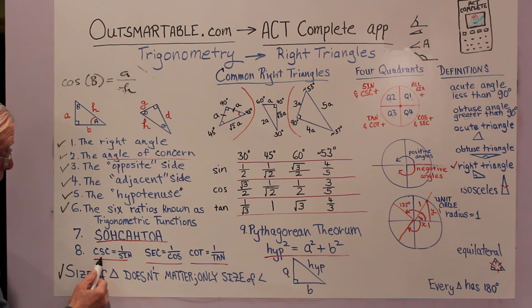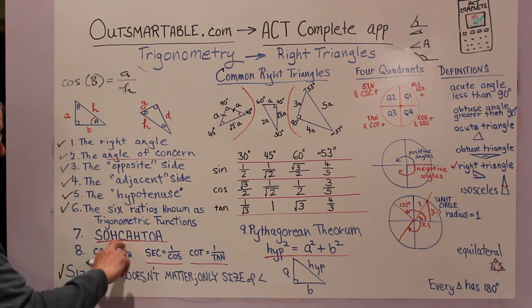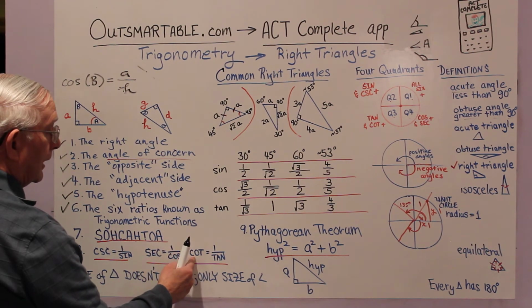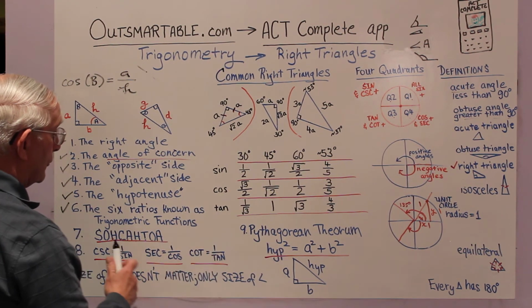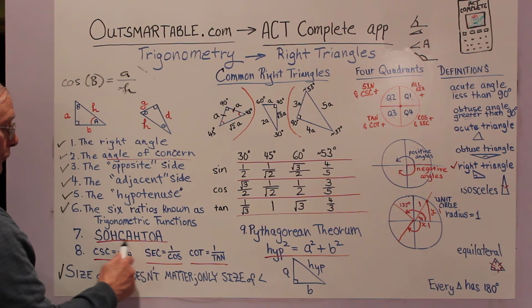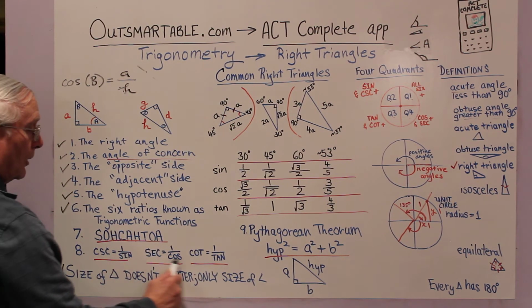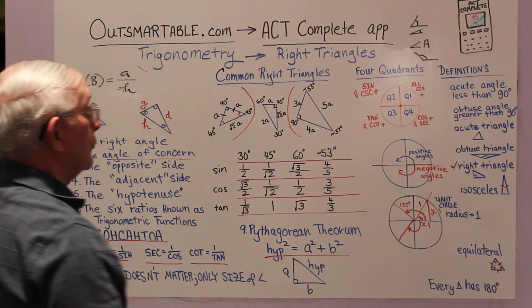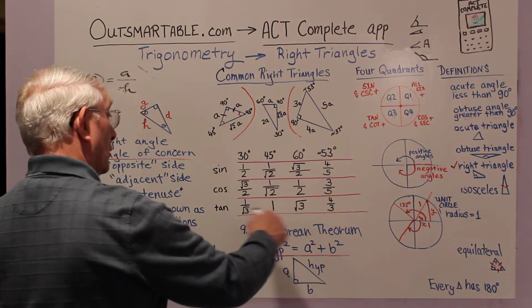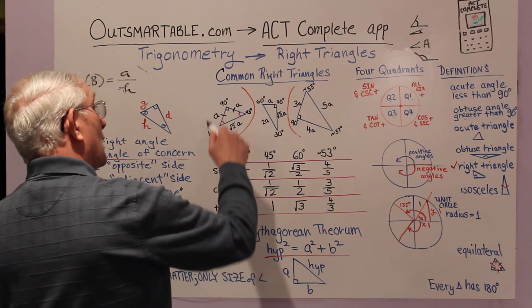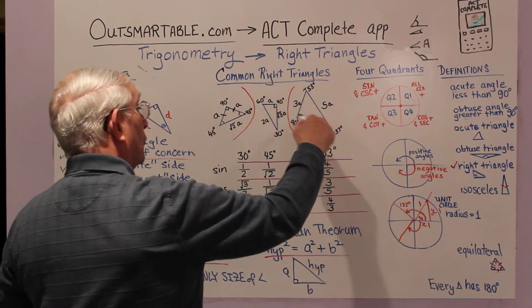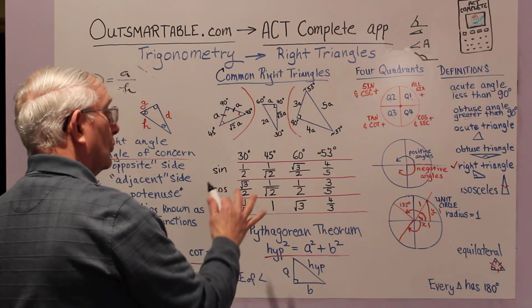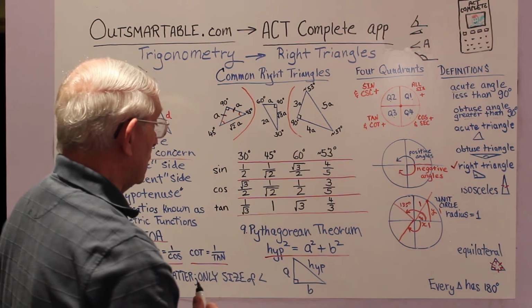By the way, the cosecant is just the reciprocal of the sine, the secant is the reciprocal of the cosine, and the cotangent is the reciprocal of the tangent. So if you know this little mnemonic and you know these reciprocals, you have the definition for all of these 6 trigonometric functions. But again, you need to memorize the values of the lengths of the sides for these special triangles and be able to generate this table, because you'll need those values on the ACT test.